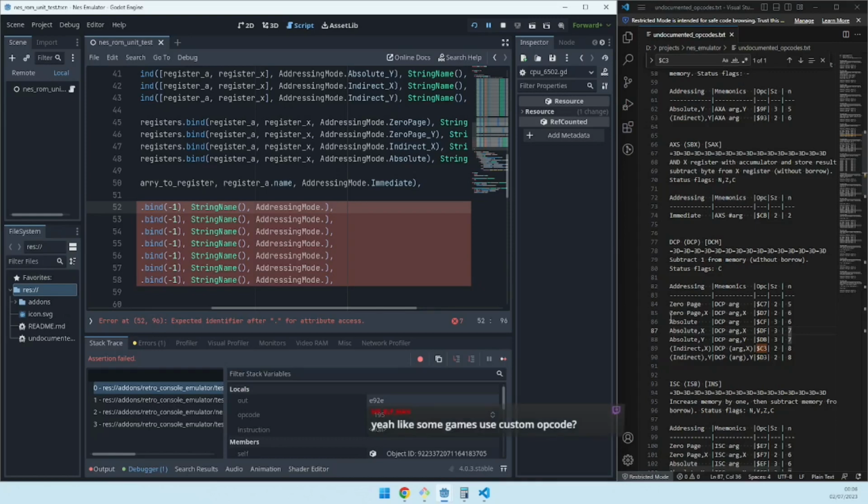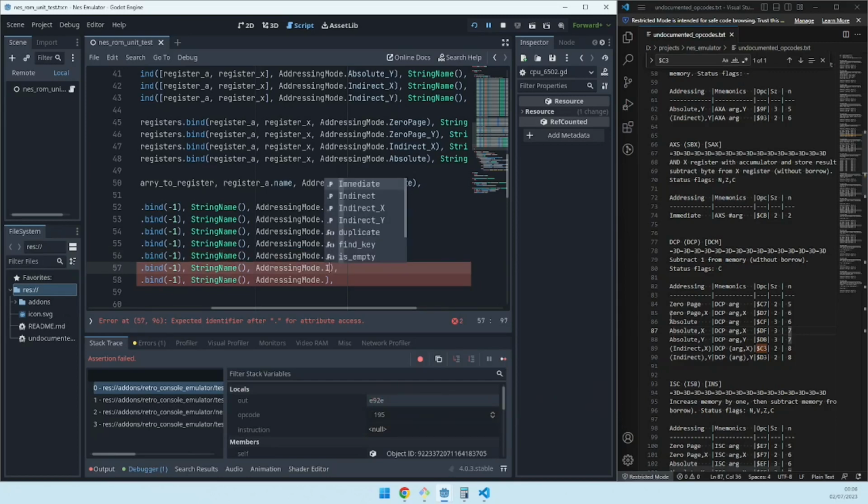So this one is zero page, zero page x, so absolute, absolute x, absolute y, indirect x, and indirect y.